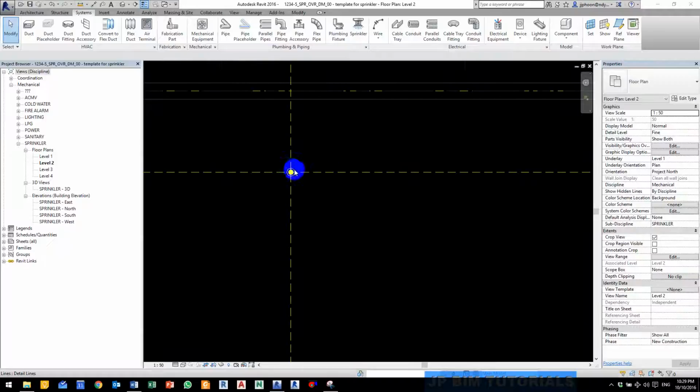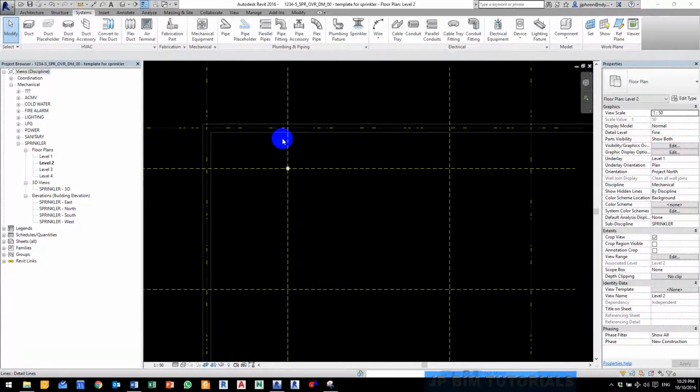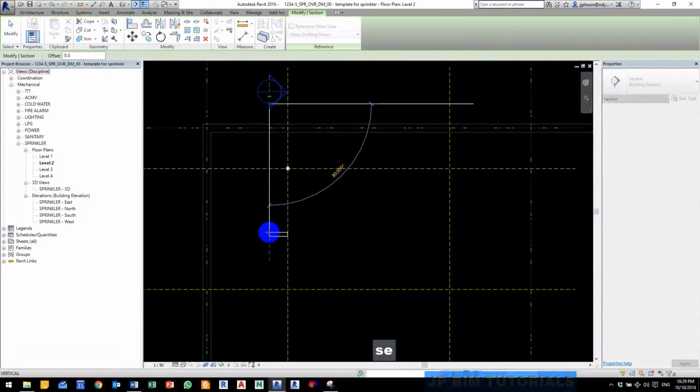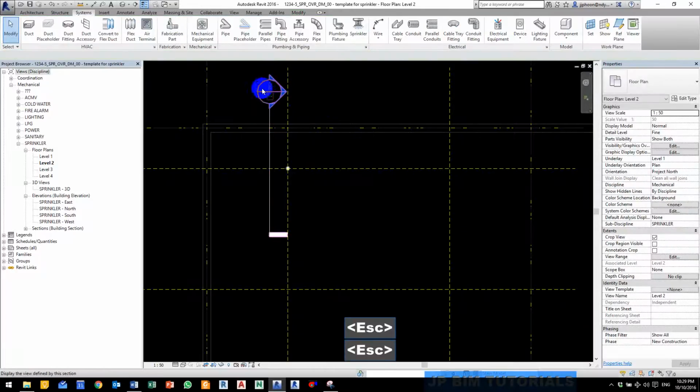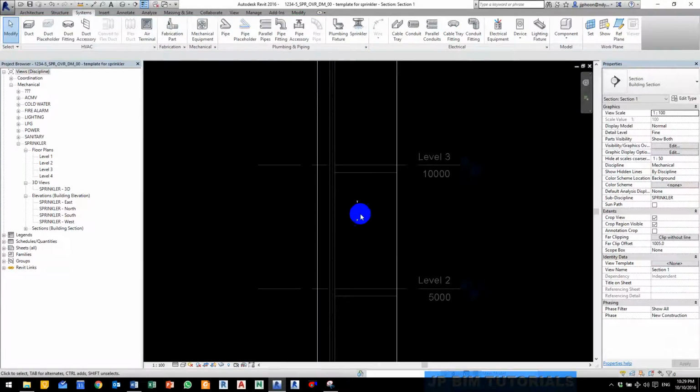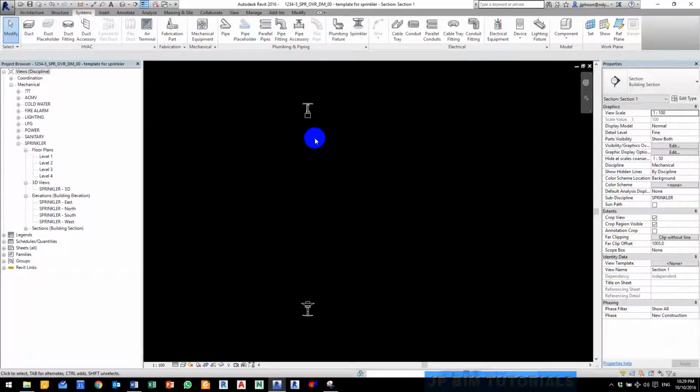So the next thing we're going to do is draw the vertical pipe which connects these two sprinklers together. Before that, let's draw a section. Click on the head to enter the view. From here we can see the upright and pendant sprinklers.